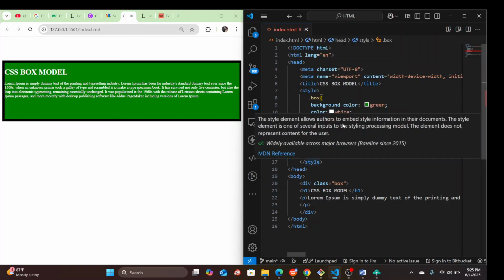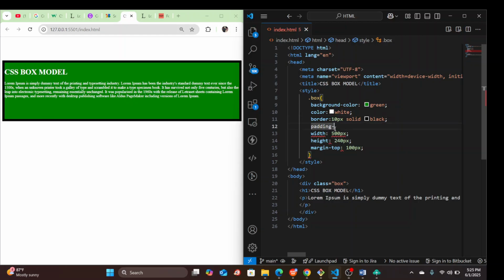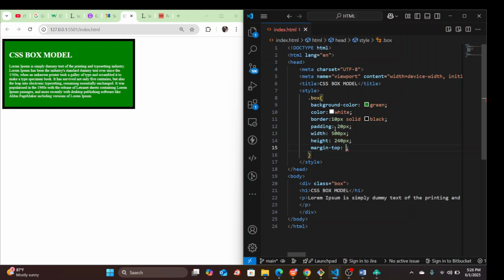Let's just look at the padding, but let's go back to our previous code.